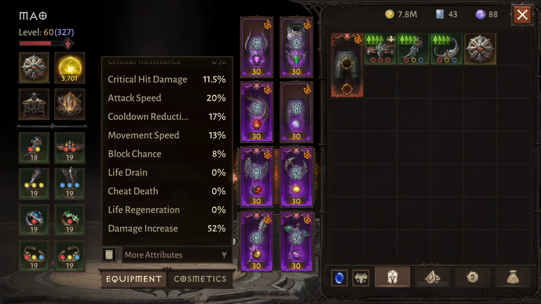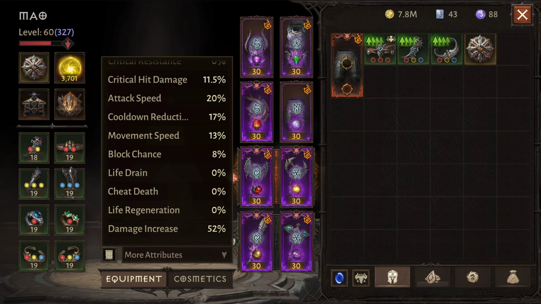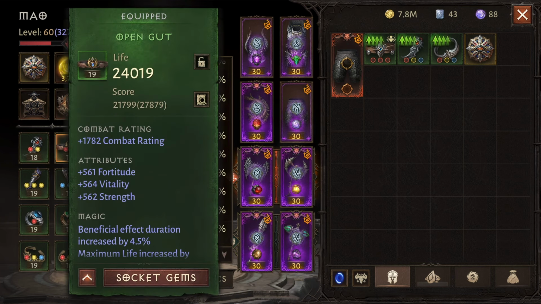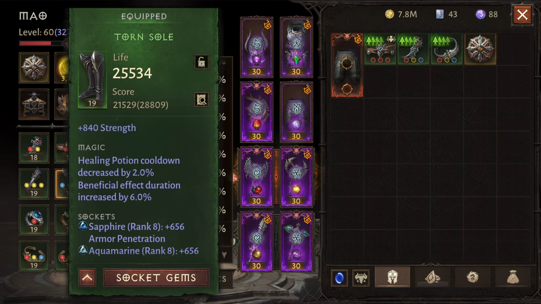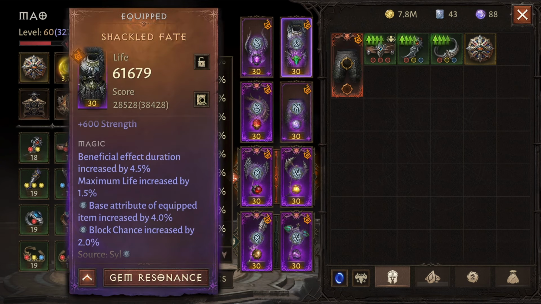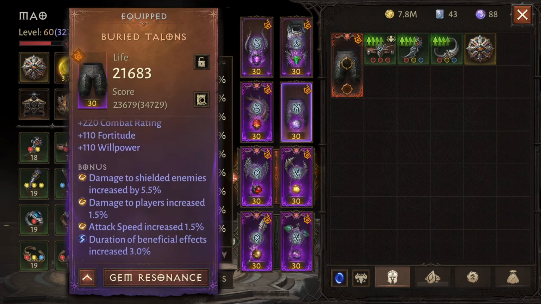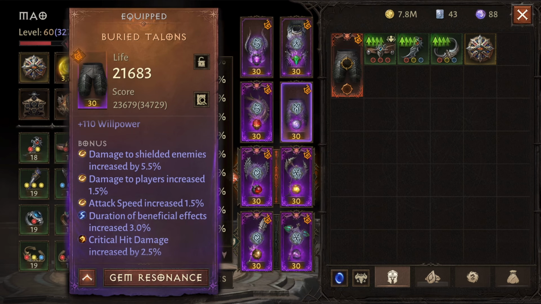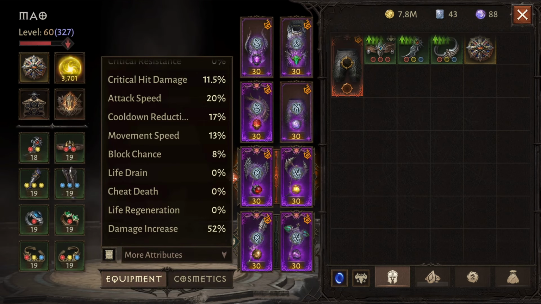So with my cooldown reduction here, I have 17%, but this actually isn't required to be that high, and I'll explain why. But for the beneficial effect duration, I would actually recommend you to stack as much of this as possible. So I've got a beneficial effect duration roll on my belt, on my boots, on my chest, and finally on my pants there's also a beneficial effect duration roll here. Other than this, I also have a beneficial effect duration in my Reforge, which is 3% on each of my legendary pieces, and I would definitely recommend having all of these rolls.